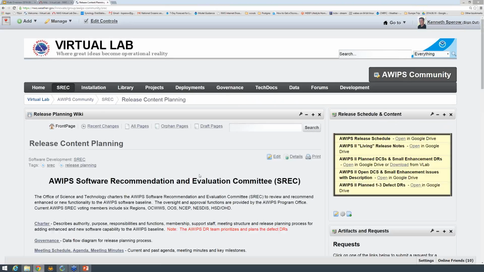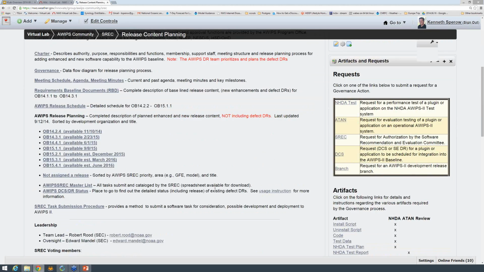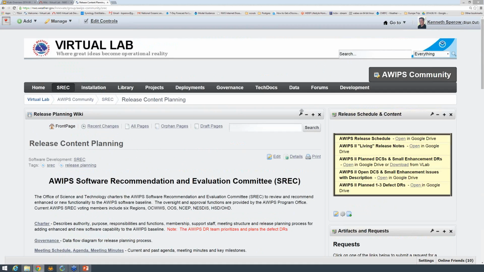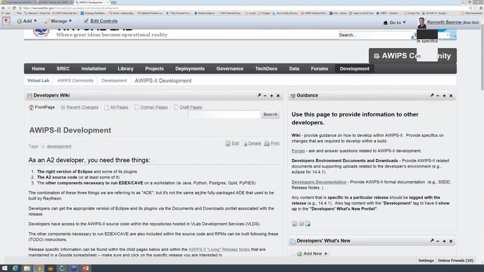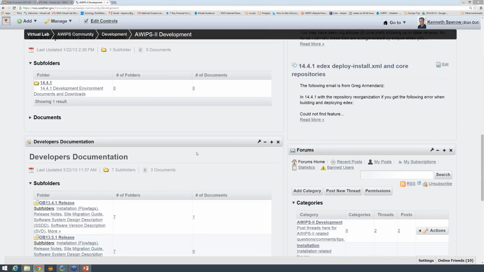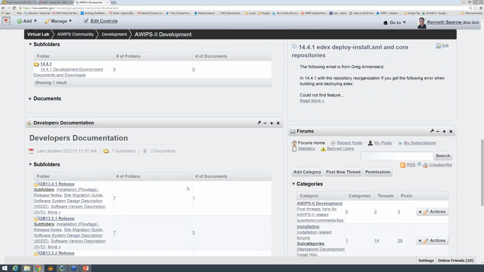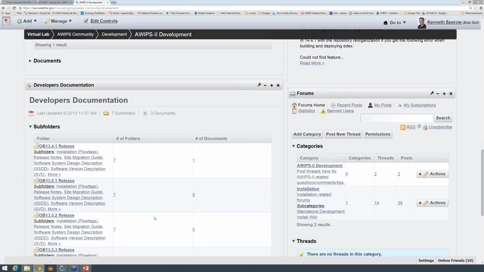The other thing is that there's a whole document library associated with each community that again uses revision control. It's a pretty powerful document library, and I think on the development page we have an example of where we're using that. Down in here, this is an example where we're pointing to a specific area of the document library, and we can go into each of these specific releases.